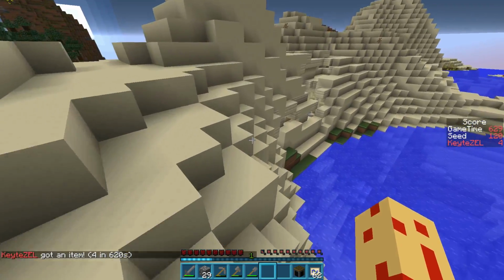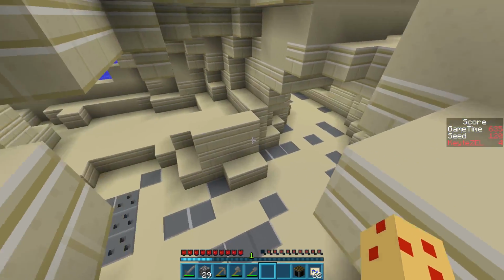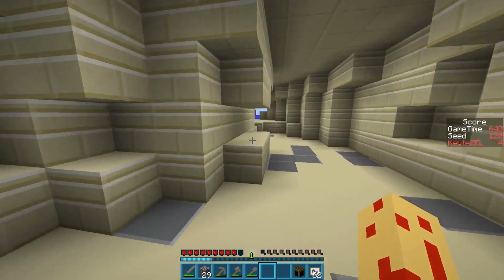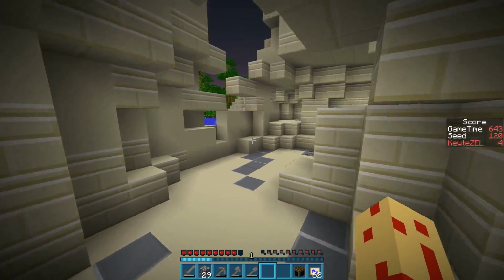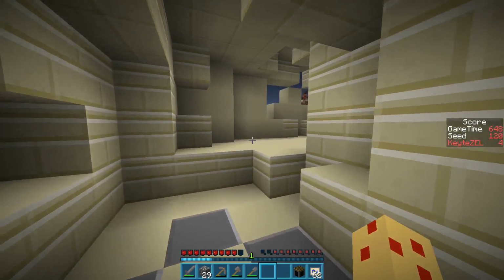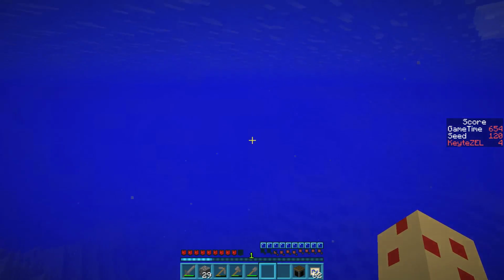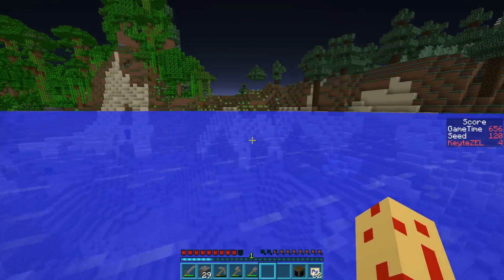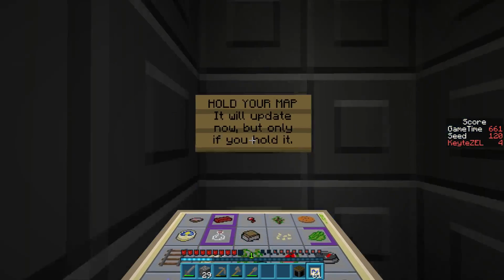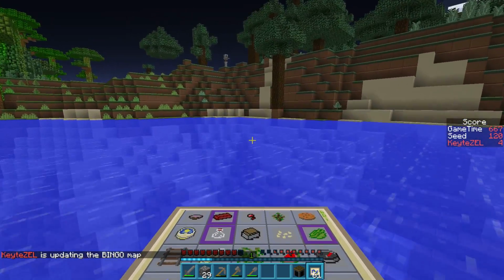There's a cave here, so let's try and get in it. Coal. Any iron? That's what I need. Just iron. Come on, 1.8 generation. Give me some iron. Nope, doesn't want to. Back over here, I guess, then. Oh, that's not good underwater. I have to update the map.